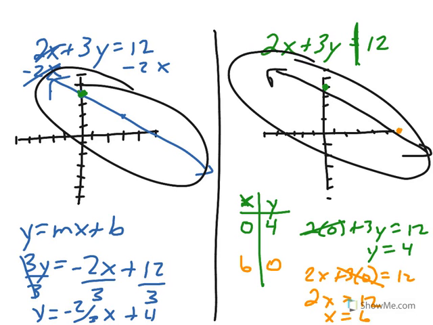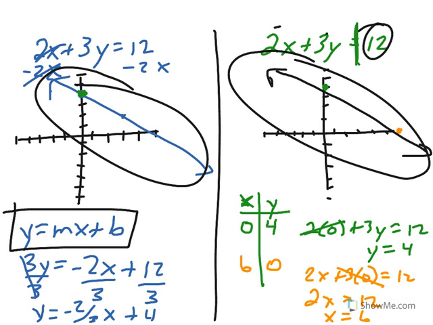Each method works. Each method is mathematically accurate. Take your pick. Now personally, if the equation looks like it's going to be really fast and simple to put into that method, that's the one I use. But if I look at the equation right from the start and I go, you know, 2 and 3 both go into 12, that's going to be kind of easy to work with, and they're both on the same side, I just automatically go for this. You have to get kind of a feel for what's going to be quicker or slower, but it really is up to you. Both methods will work with every line.